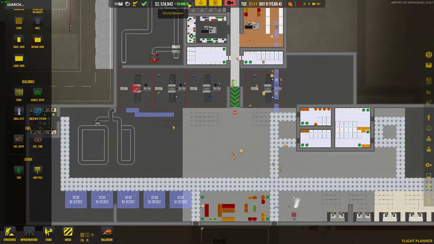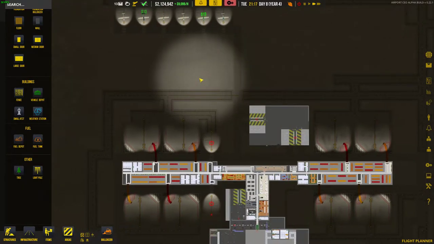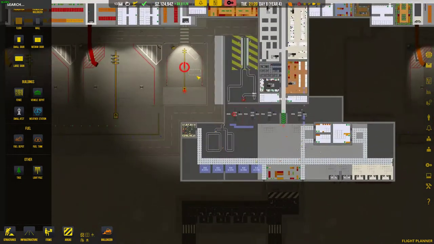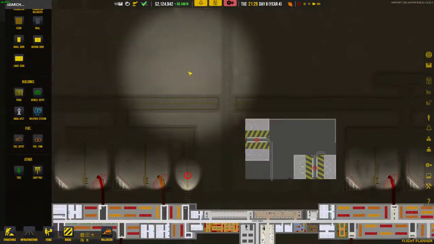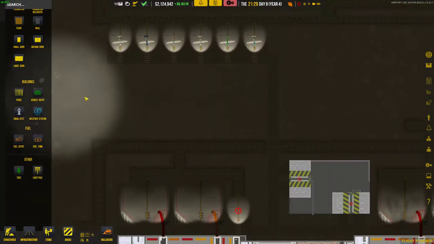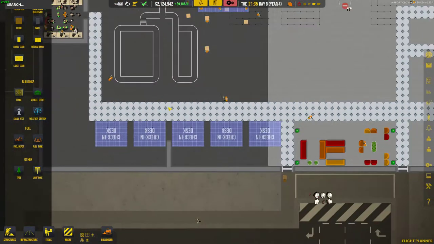Don't ask me how we're making 9,000 an hour. I'm not sure either, considering we have no flights coming in right now because of our redoing our baggage system. I don't think GA pays that well, but maybe it does. What do I know?